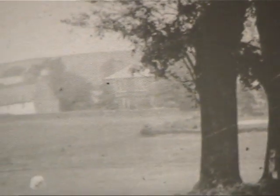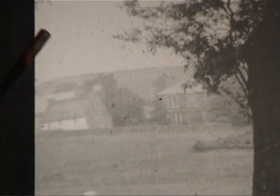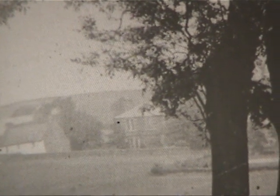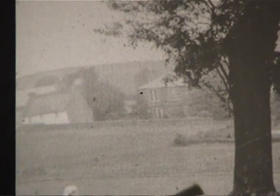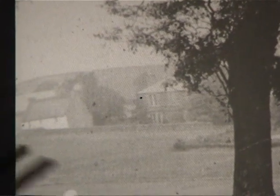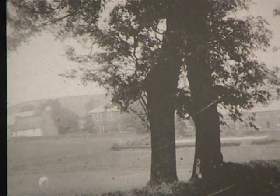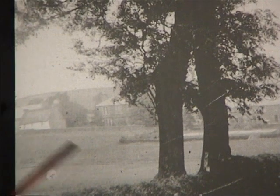Now, opposite my house, where Matthew Kidd's house is today, if you look at the wall in the front of Matthew Kidd's house, you will see nice coping stone that goes along for half the wall, then the coping stone stops. And the reason why was, this house was an old dairy, and it was built up. And when they demolished it, about 1920, 1930, they just simply left the wall of the house to act as the wall. So you'll find no coping stone, but you can still see the wall of this house today, right in front of Matthew Kidd's house here.